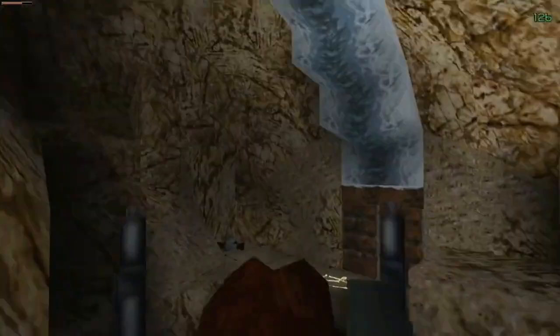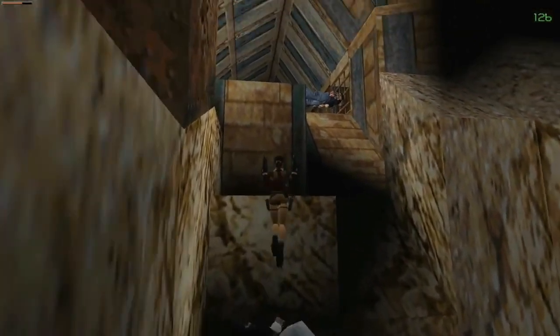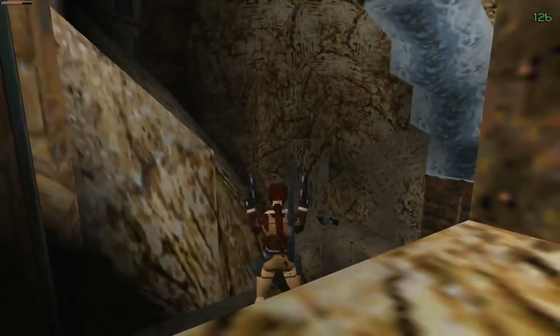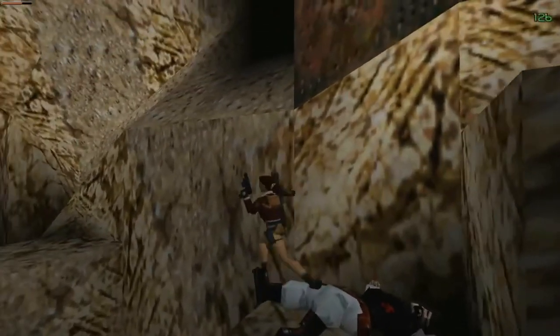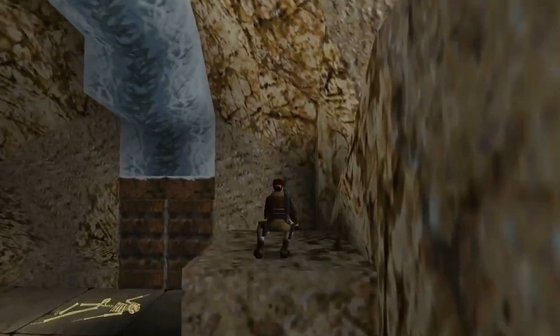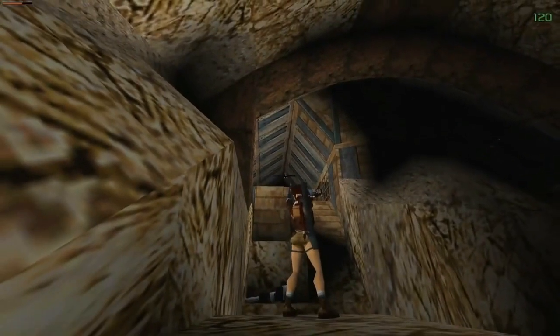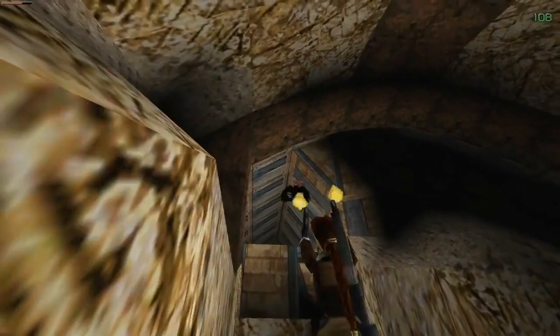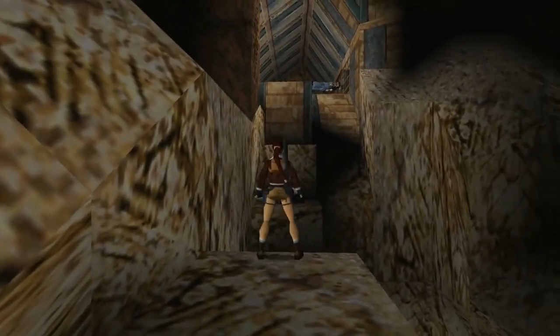Whatever. Where are the eagles? I think they will spawn as soon as I stand on this tile. I know there are eagles that spawn. They must spawn when I stand on this tile up here. Something like this. Yes, here they come. Awesome. All the things are dead.